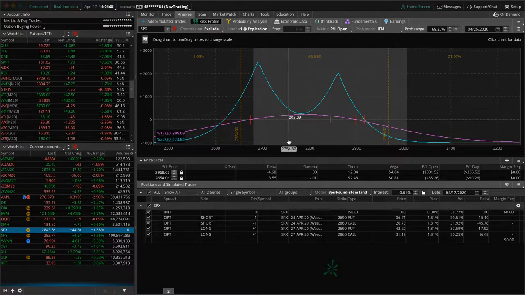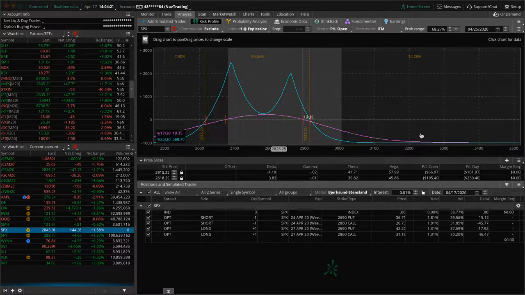The other reason, with high implied volatility, we're able to widen out these strikes. We're talking about the 2690 and the 2860. When implied volatility is high, you can make this wider, get a higher probability of profit and still a really good profit potential, especially based on the amount of capital that you're using. So that's the rationale for why we're doing this.